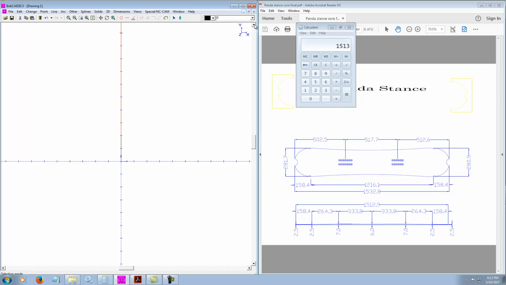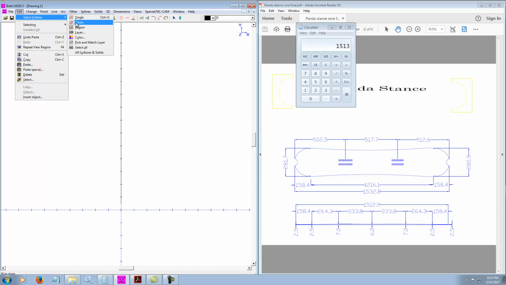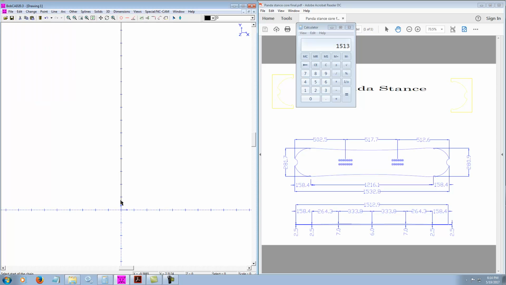Oops, and if you look here, it's got an arrow going this way, which is the wrong way. So I'm going to do this one more time. I'm going to go Edit, Select, Chain, and then I want to click this, and you can see how when I move my mouse, the arrow changes direction, right?